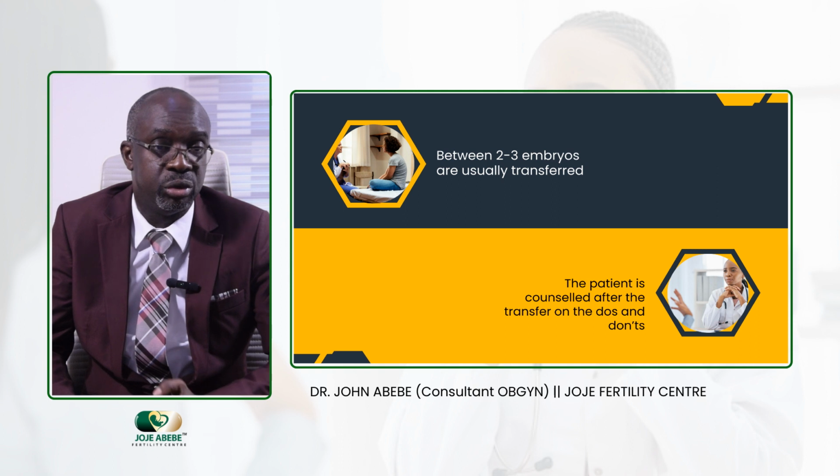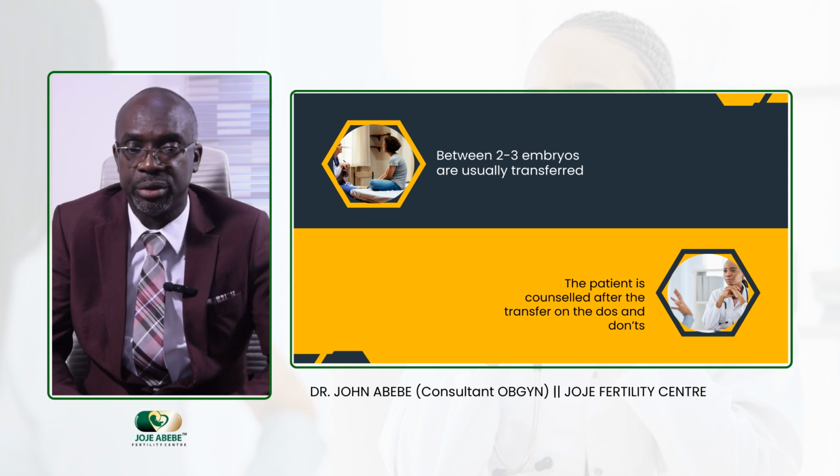Typically, we transfer between 2 to 3 embryos, although of recent we have been discussing and coming to the conclusion that we should probably be transferring a maximum of 2 embryos. Why? Because a lot of patients who transfer 3 embryos end up having 3 or 4 babies, and that is a lot. So that is something that we have decided to do, although some patients are not too happy with that; they rather want us to transfer 3 embryos.